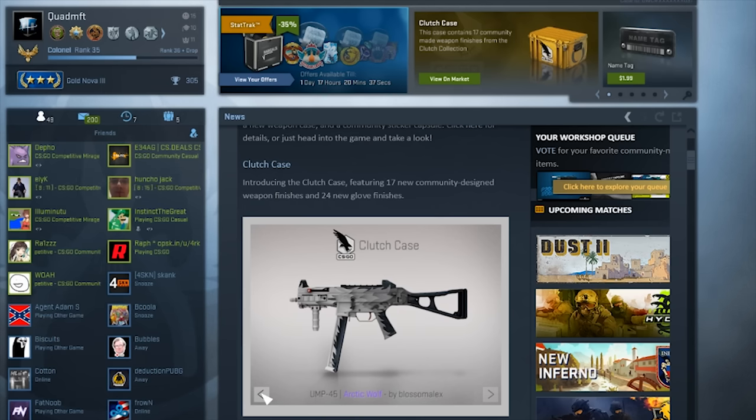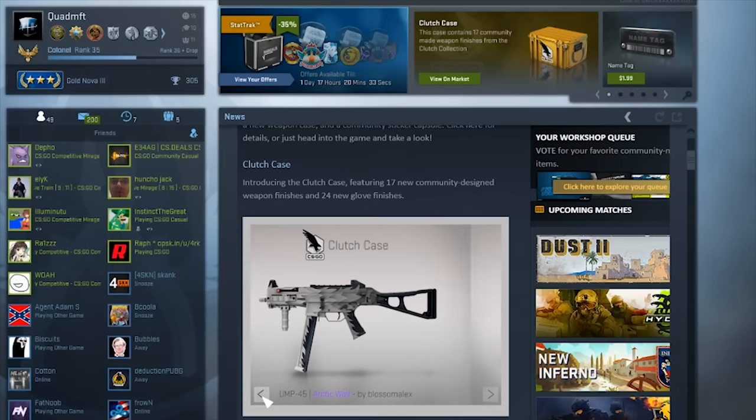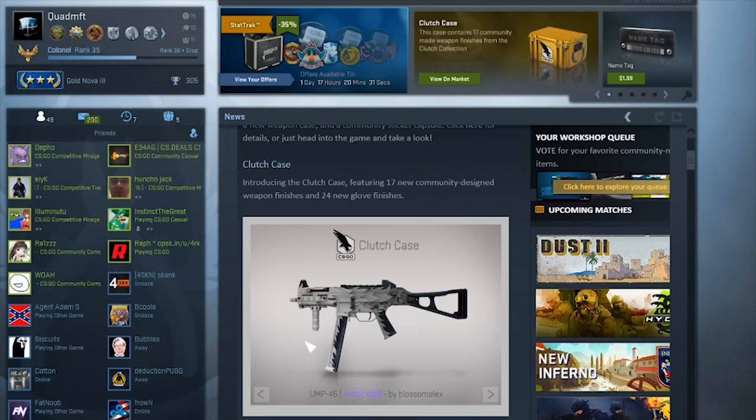Next up, we have the UMP-45 Arctic Wolf, which is also a purple, and I forgot to mention that the Swag-7 and the Wild 6 are also purples. Those are some pretty good-looking purples. The Arctic Wolf looks really good. Again, I like this UMP skin a lot. I made a video dedicated to another UMP skin a few days ago. I like that one a little bit more, but this one is still good nevertheless.